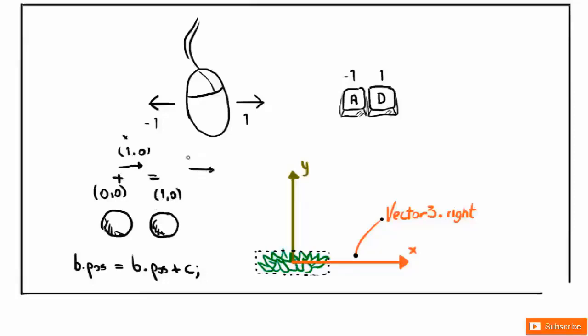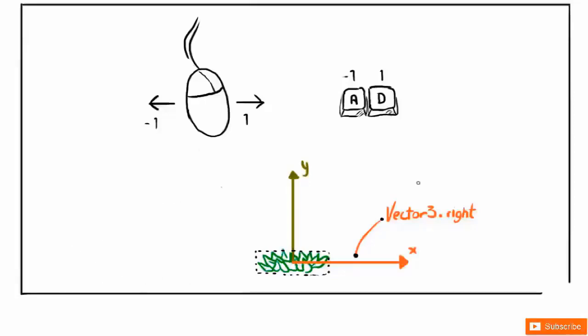In case I do this again, and I sum the current position to the contribution, my ball is going to be in the vector 2, 0, because we sum component by component, and this is how we got our answer, okay? And this is basically how our platform is going to work. If you notice here, I already pointed out a vector that's called Vector3.right, and this is basically short for writing 1, 0, 0. So 1 for x, 0 for y, and 0 for z, which means that this vector is going to point directly to the right.